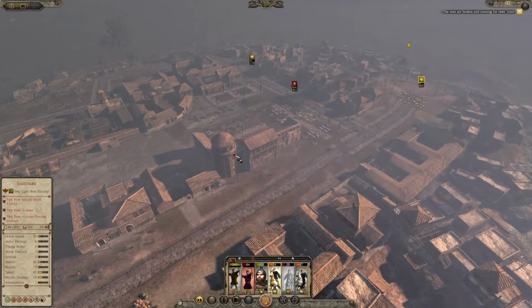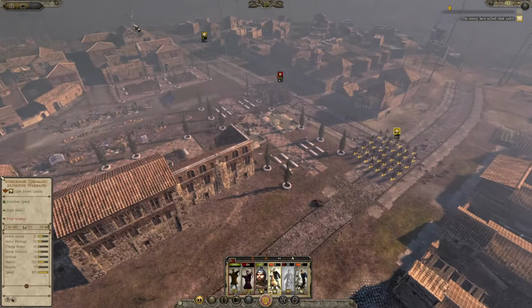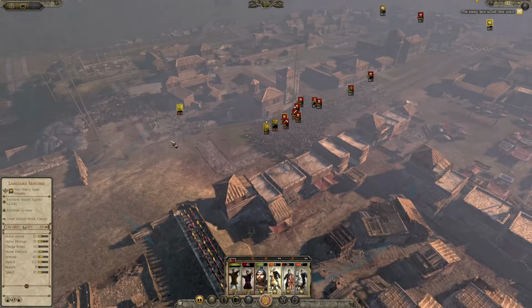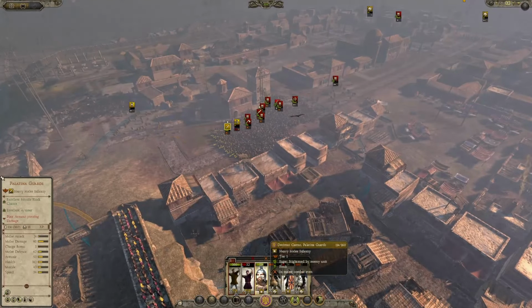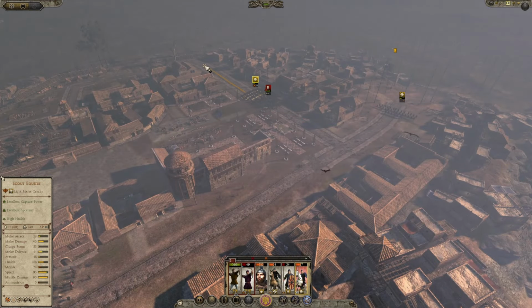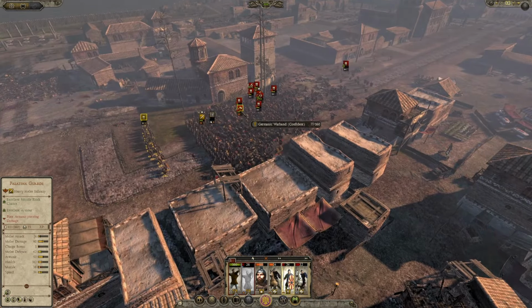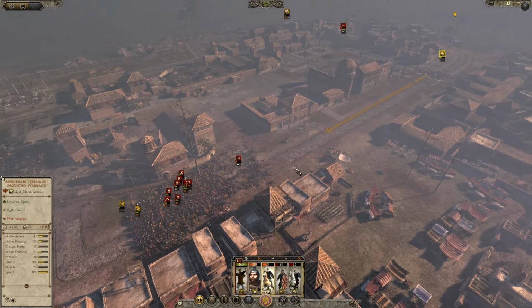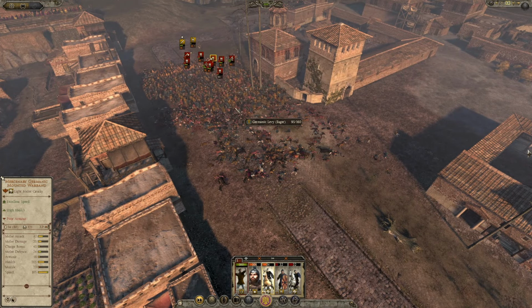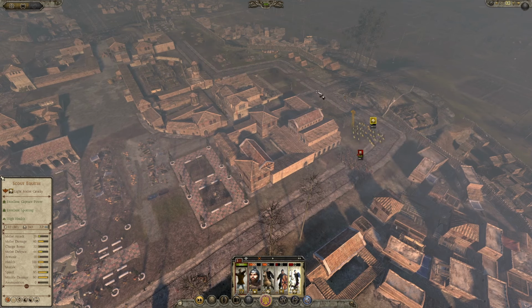We need to go. Enemy units have returned to the battle. We need them to turn around. Lanciari, senores, yes. Oh, general. Shit. Germanic warband, and okay, we can't play games no more. Make them bleed. Scout Equites, yes.